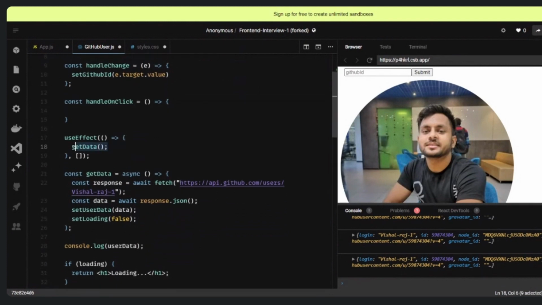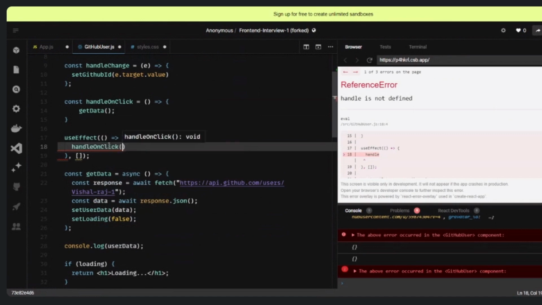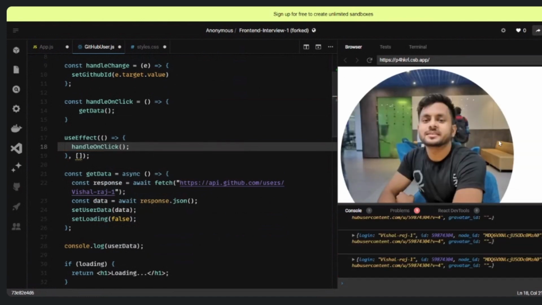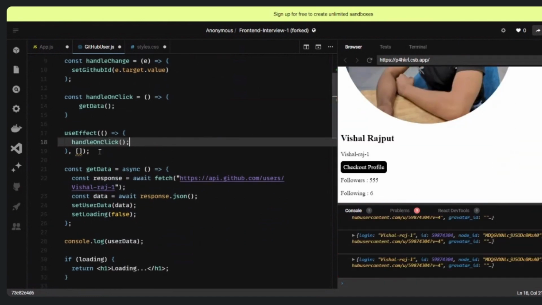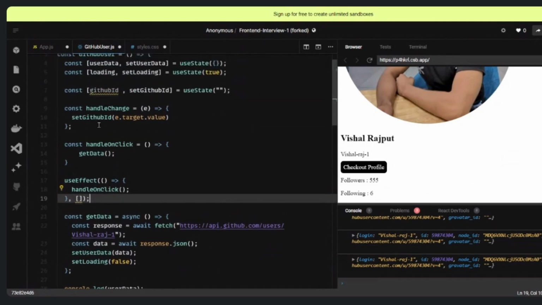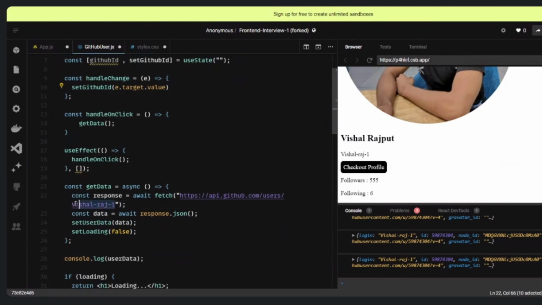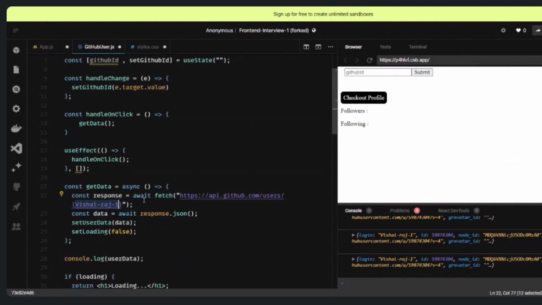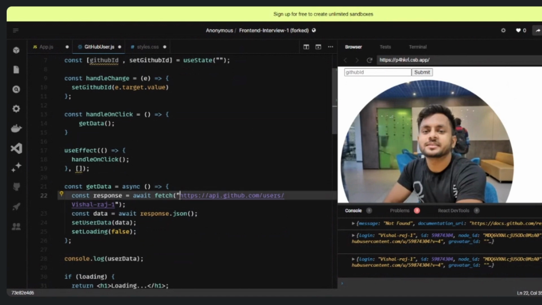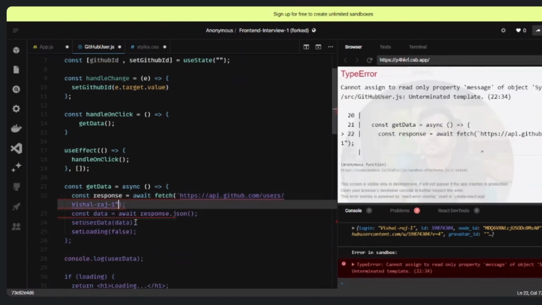And yeah, I have to call this function. Okay, fine. Wait. Let's getData, and I have to call this one. And then from click. Okay, and we have to use template literals. We have to use template literals here so that we can use our variable here, right?